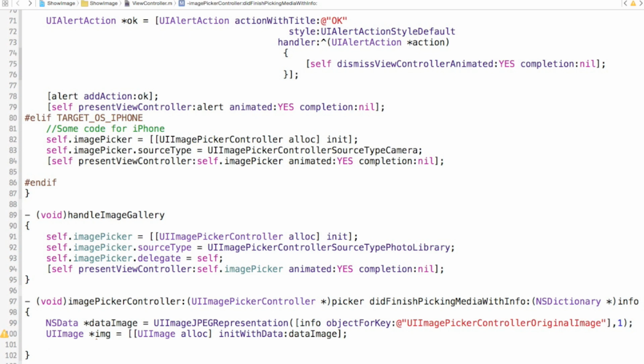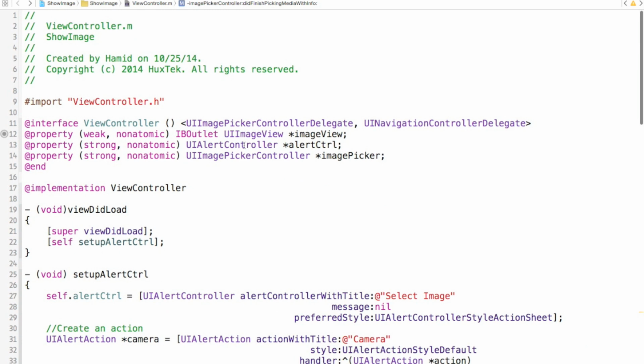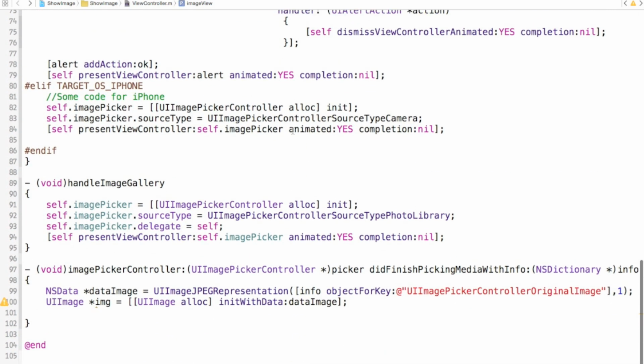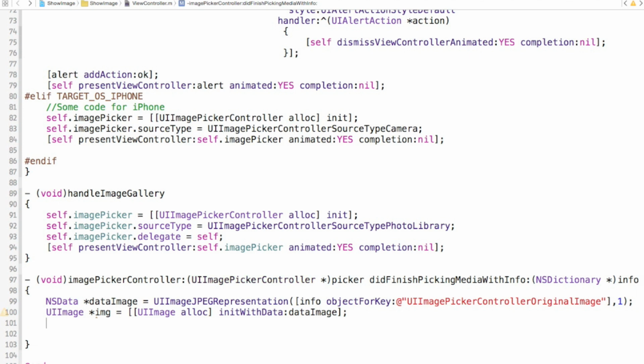What do we want to do? We want to set it as a background. Where is our background? If you remember, we created an IBOutlet UIImageView. So we can use this IBOutlet to set as our application's background.